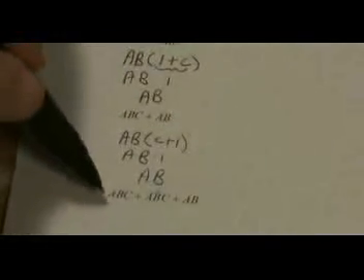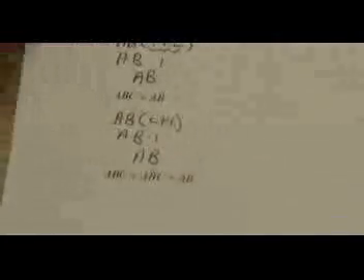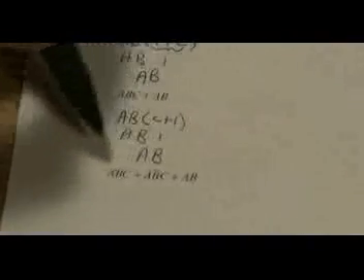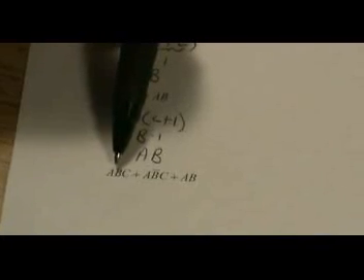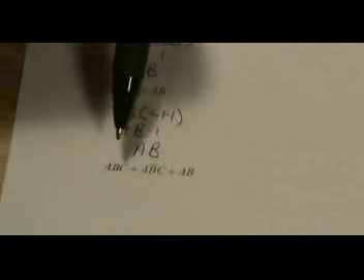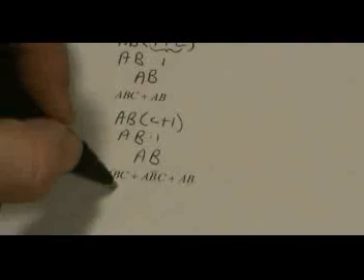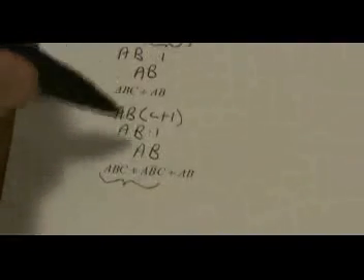The next problem, I have three terms, ABC, A not B, C plus AB. As I look ahead here, I will want to try to pair up two terms that have some things in common. You're going to have choices. What I mean by that is I have AB in common with this term and this term. I have AC in common with these two terms. And really, it doesn't matter which you take, just move forward with your math.